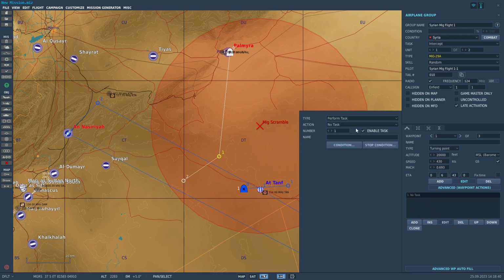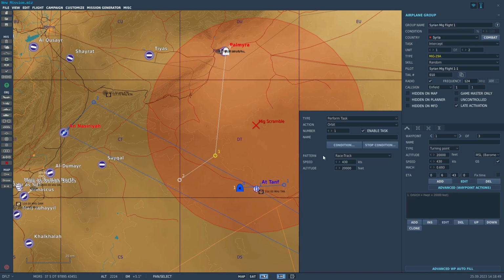We can just do that. Racetrack again, 430 knots. And they should, because their default is weapons free. What you can do is you can set them to attack a group. So we'll just do that, I guess. And we'll set it to aerial 1, which is us.